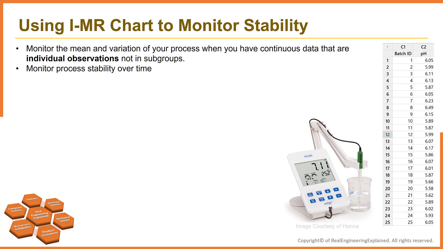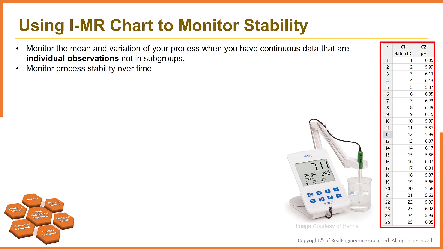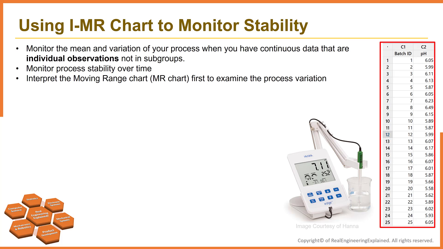As discussed in the control chart video, IMR charts are used to monitor the mean and variation of your process when you have continuous data that are individual observations, not in subgroups. The detail of the IMR chart concept and how to calculate the upper and lower control limits is explained in that video. We can use this IMR control chart to monitor process stability over time so that you can identify and correct instability in a process. For example, suppose as a quality engineer you have to monitor the manufacture of liquid detergent and you want to assess whether the process is in control. You need to measure the pH of 25 consecutive batches of detergent. Since the data are not collected in subgroups, you should use an IMR chart to monitor the mean and variation of the detergent process pH.